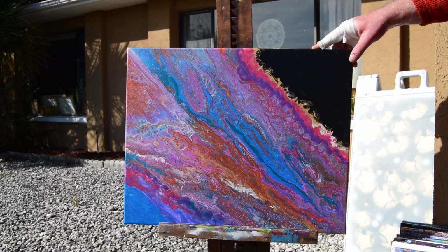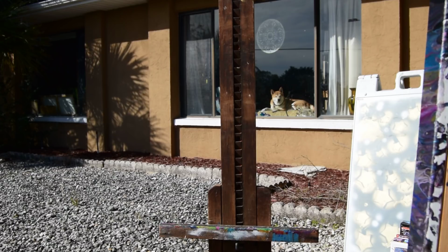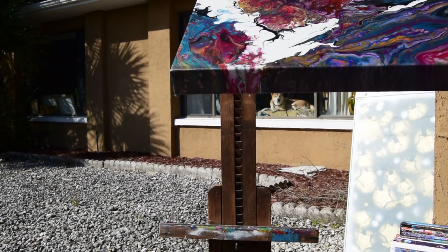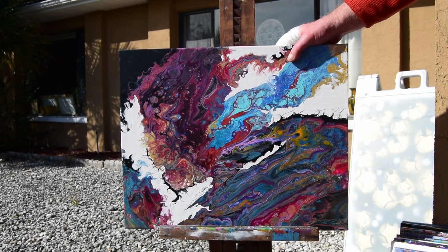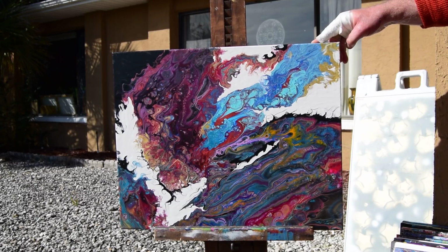Okay, so we're ready for, that was number 5. 1, 2, 3. Was that number 5? 1, 2, 3, 4, 5, 6. That was number 6. This is number 7. And it can go either way. I love this. This is a gallery wrapped. That has a lot of metallics and shimmer in it. So when you walk by, it sort of changes. There may even be some color shifts in there.